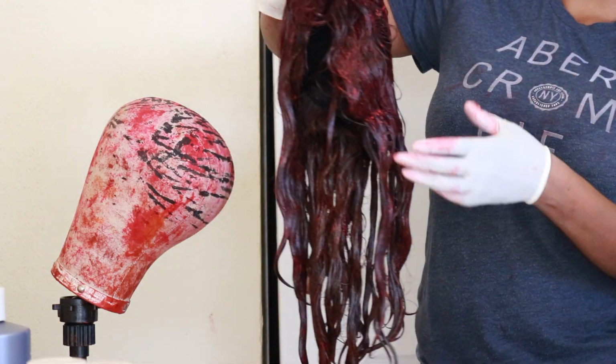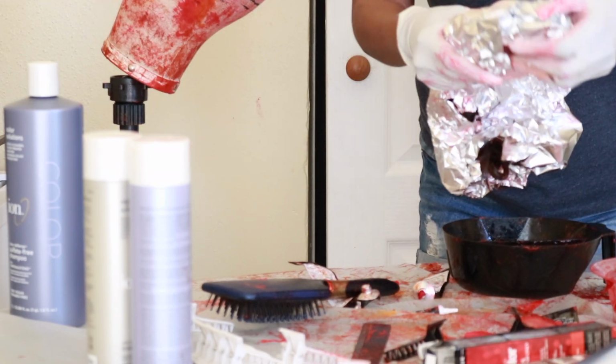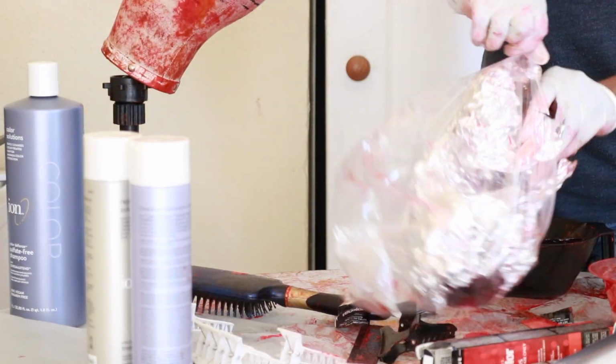Oh god, my baby. The doll, I wish I remembered on time. If I had known, I would have put maybe a paper bag on the doll so it would not sting, but it's all good.